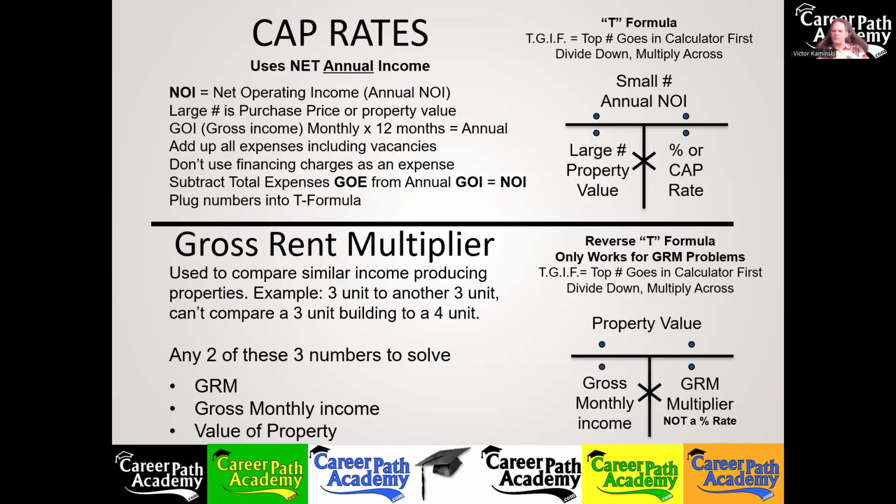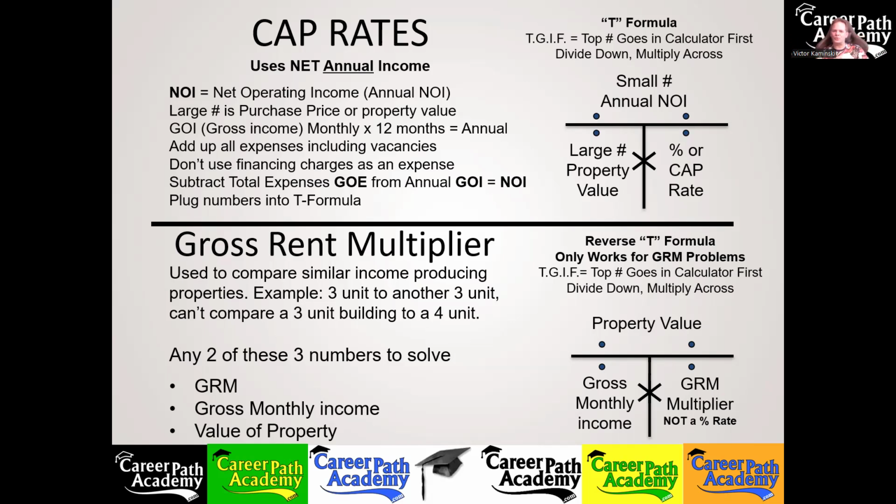And then if you have all the information on one property where you could figure out the investor's cap rate, the rate of return on their money, but you don't have all that information to figure it out on the other property, you could figure out the property that you have all the information on, figure out the cap rate, and then figure out what the GRM is on it, that multiplier. And then apply that multiplier to the other property that's similar, that you don't have all the information for. And you could still get in the correct ballpark figures.